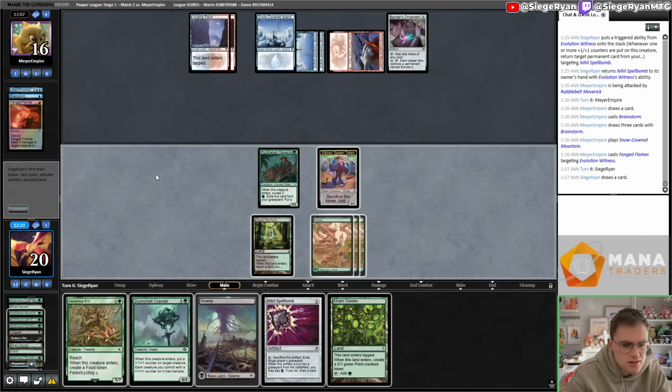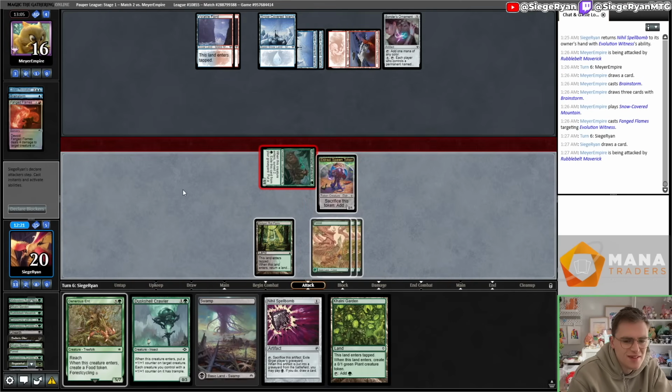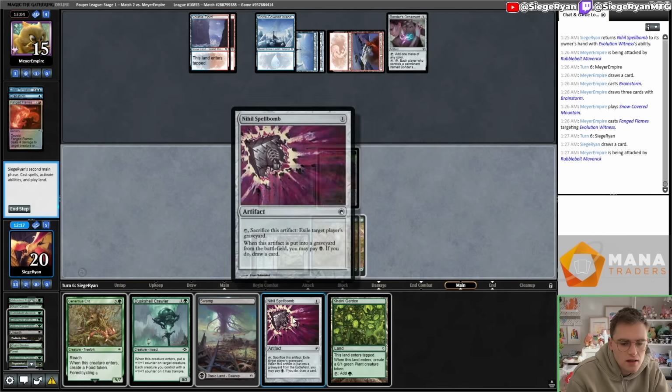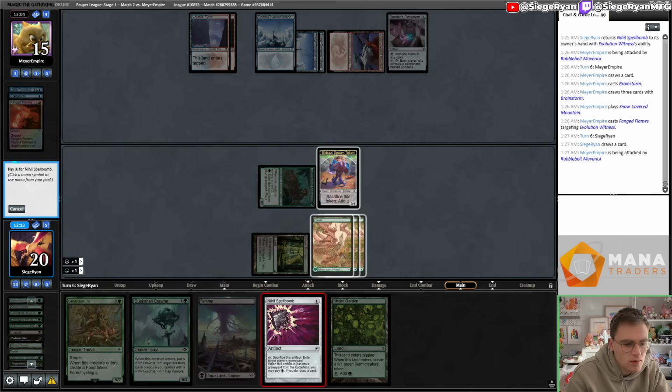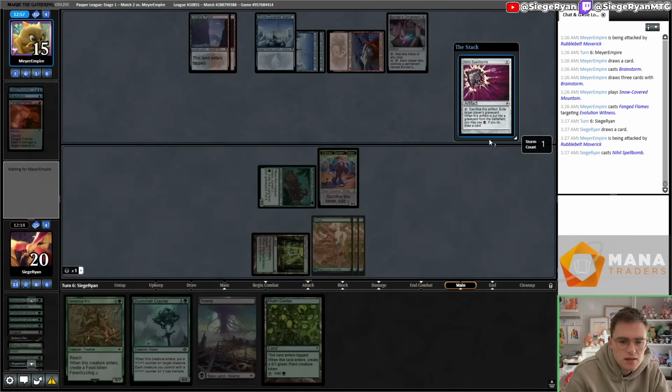County Garden's not that good. Let's attack for 1. I'm kind of tempted just to put the counter on here, to be honest. Just start getting in. Let's go spell bomb green and just sack it and just see if we draw something. 1, 2, 3. We're just coming into a counter spell otherwise.